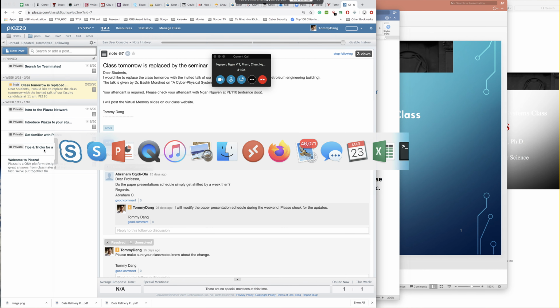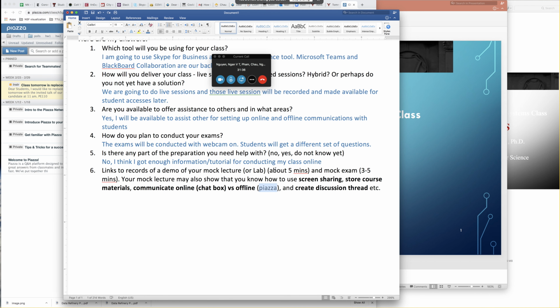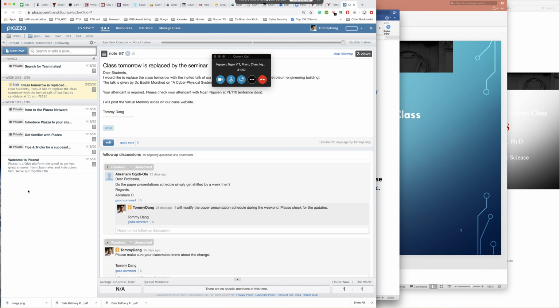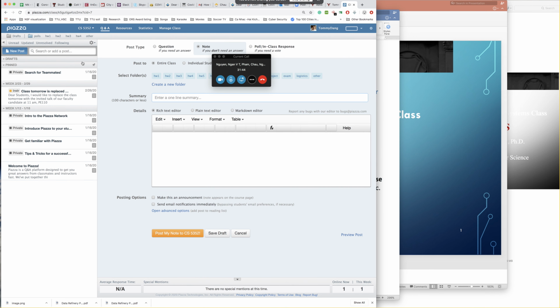All right. So for the next question, how to create a discussion thread. Basically, for this Piazza tool, to create a thread, you simply click on this button here to add a new post, say "class online", for example.